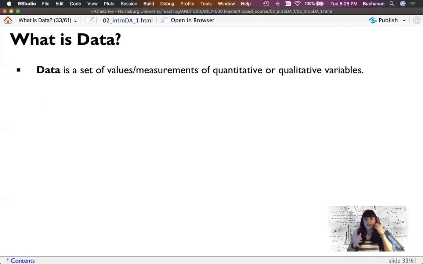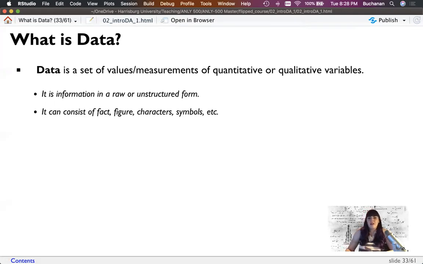And so data, in some cases, is measured, like our psychological outcomes. In some cases, it's assigned—so we give people a group. And so that's that information in this sort of raw or unstructured form. Half of what we're going to do is talking about making sure this is clean and properly formatted. That'll be in a couple weeks. And it can consist of facts, figures, characters, symbols, numbers. And so a lot of work that goes into dealing with data is getting it in the right format. So in our lecture, we talked a lot about the different formats, and we might have to convert between them.